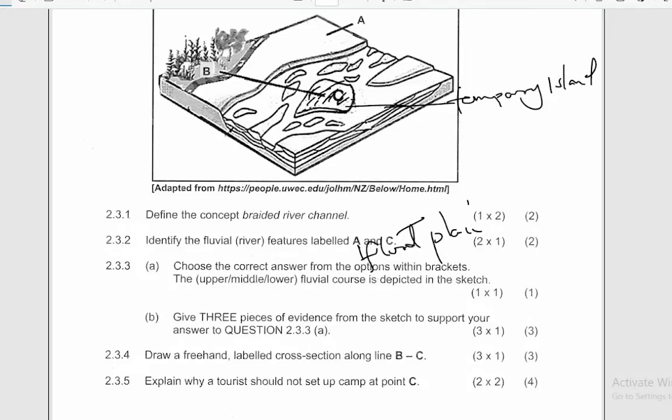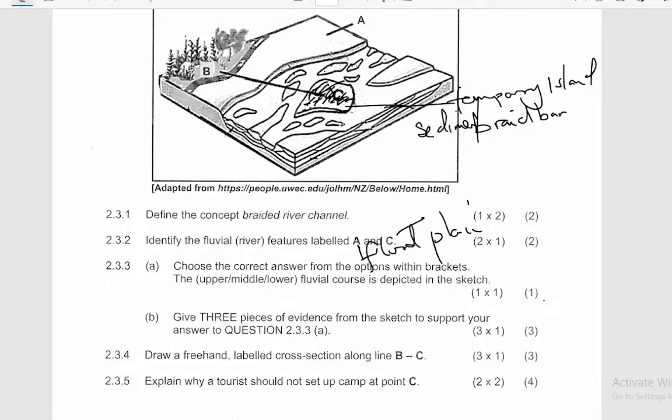Or we can call it a braid bar, or a sediment bar. It's sediment, meaning to say it's deposited material which is accumulated within the river channel, creating some form of an island, but it's a temporary island, can be eroded at some other point in time. So it's a temporary island. It's an island which is formed because of deposition, but if the river regains its energy, it can take it away, or it can erode it away. That is why we're saying it's a temporary island, or it's a sediment bar. Right.